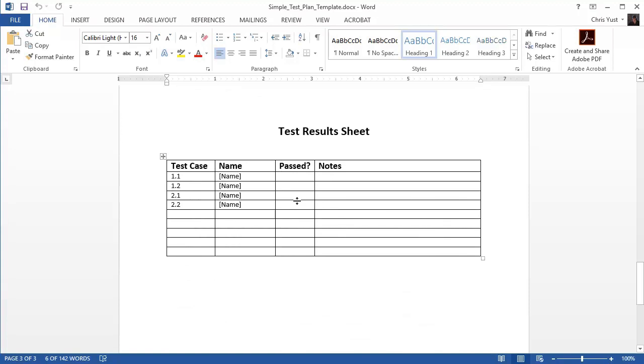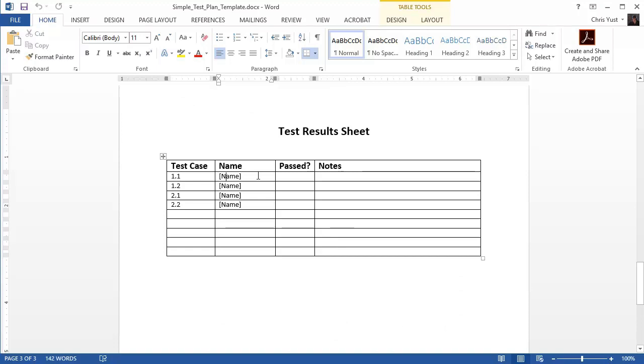The last thing we've included in this document is a test results sheet. So these tests actually will be run over and over again. This is an iterative process, so when the students complete their first draft of the project, they'll run through the test cases, and for each test case you've got a number, a name, and then just a note whether or not it passed. And if it failed, you might want to describe, here's what I actually saw instead, so here's the error or here's the bug, and you would enter that into the notes.